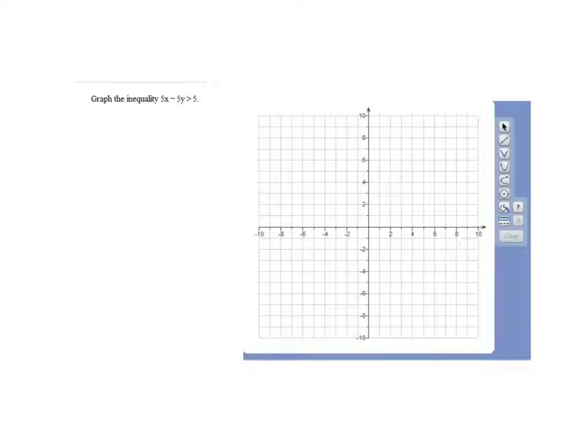This inequality works exactly like the one I just did. So I'm going to let you try that one on your own now. Remember, you can use the intercepts, plug in 0 for x, solve for y, plug in 0 for y, solve for x. That would be the easiest one to do on this. And then pick a point on either side and check it with your inequality to see if it makes a true statement. If it does, shade that portion. If it doesn't, shade the opposite portion.